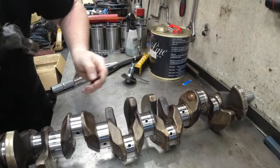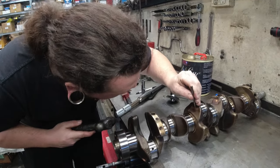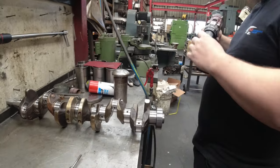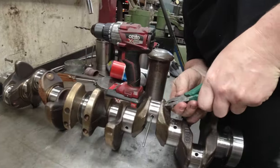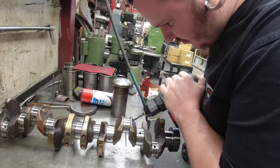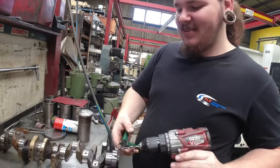Come on, you. They're just soft aluminium plugs that they put in. Yeah, I was going to say, that didn't take much force at all. And they push in like that. So we're lucky the drill bit's going to grab them and pull them all out. Yeah, cool. Otherwise we get this problem. Otherwise, you're going to go tapping around with pin punches to get the aluminium out of the gallery.